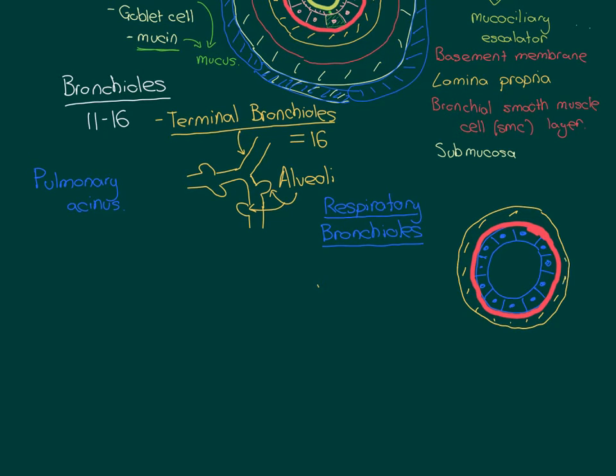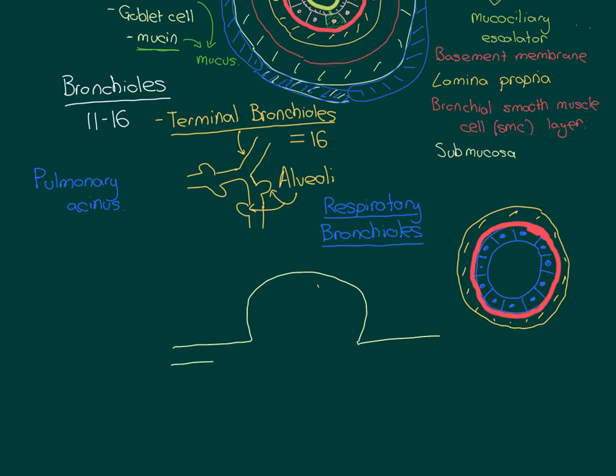The other, of course, key thing about respiratory bronchioles is that they're now going to have alveoli coming off the side of them, and I'll draw that now. Okay, so this is, of course, a cross-section of a respiratory bronchiole. What I would now like to do is go to this picture over here where we're looking at a respiratory bronchiole longitudinally, and I'd like to just draw this bit here where we've got an alveolus coming off the side of a respiratory bronchiole, but bigger. So let's draw it down here, and I'm going to rotate it round 90 degrees. So here is the alveolus coming off the side here, and then here is the respiratory bronchiole.